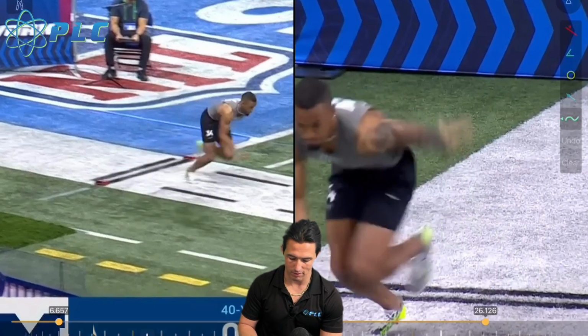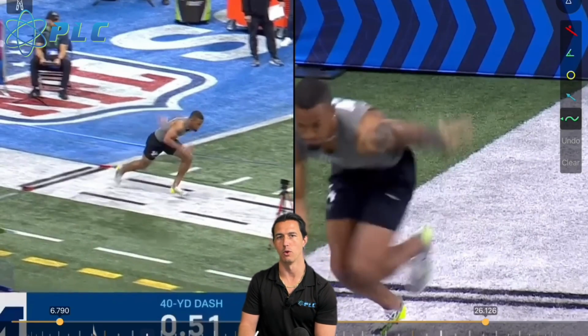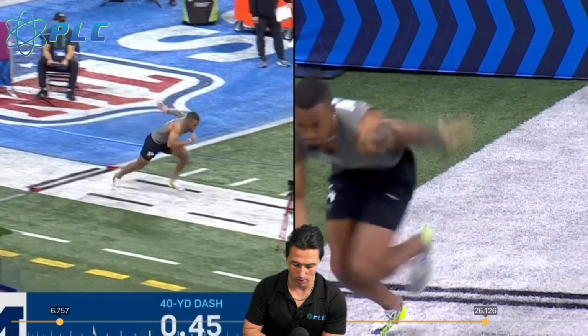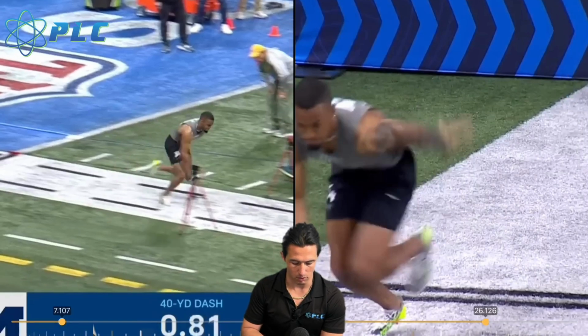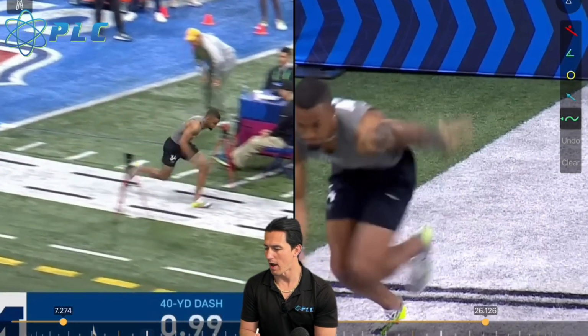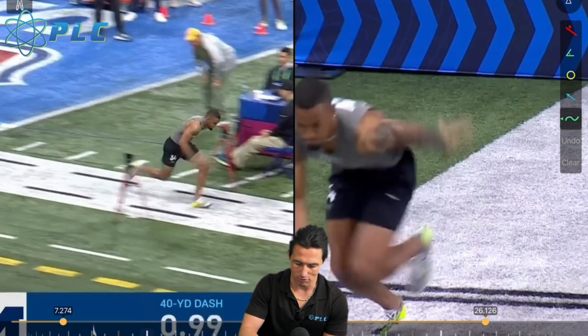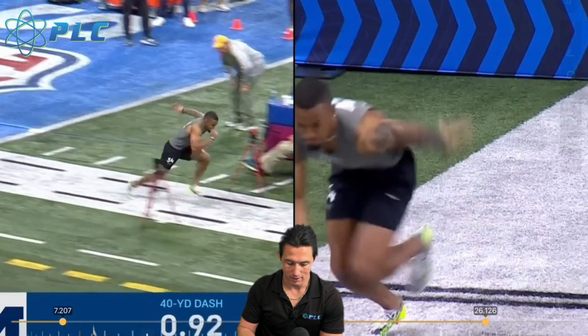Now, what really stands out with DJ here is just an excellent ability to get his knees through and really get a great amount of hip flexion. So he's getting those hips all the way up and through very, very quickly, very, very effectively. For his size, he's 5'11", looks like officially about 178. And he, again, does just a great job of picking up a ton of distance very, very quickly there, landing a little bit farther back than what we typically see.